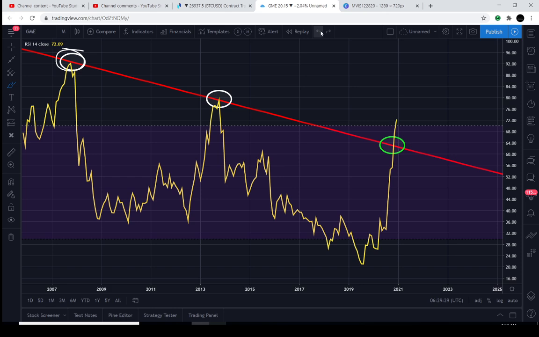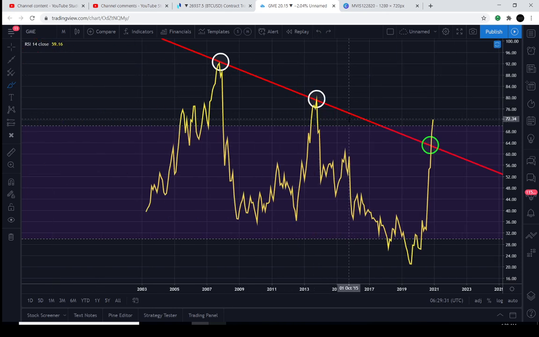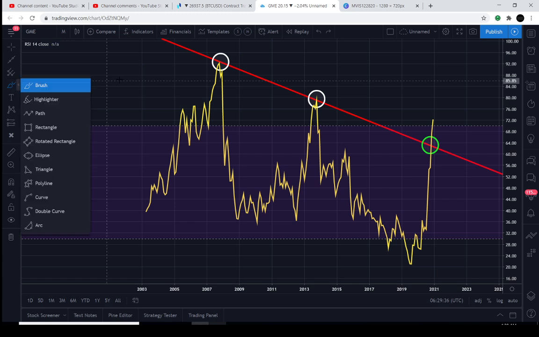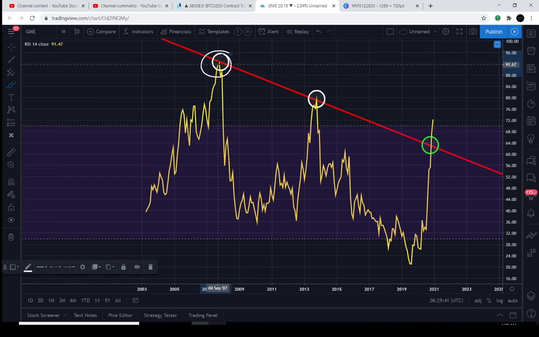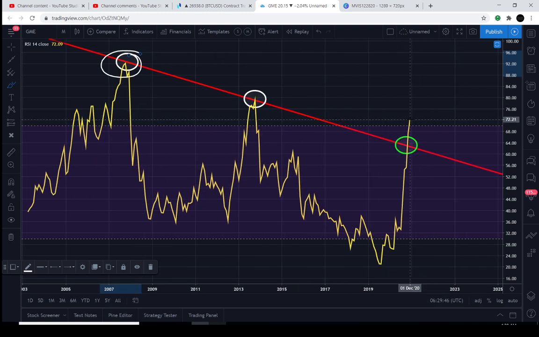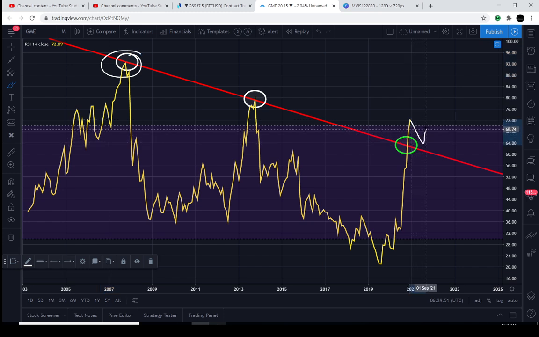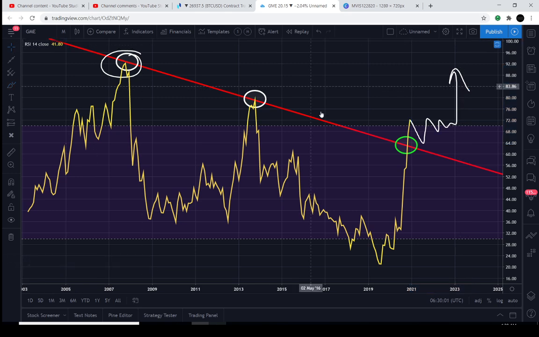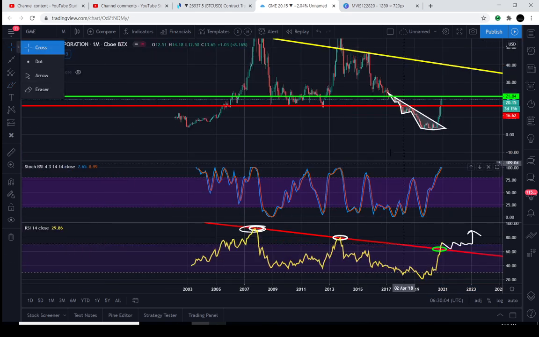What does that mean? Well, in my book, remember, support and resistance. If you think of it from a logical standpoint, if the RSI's activity has been getting rejected from this line since 2007, and it appears, not guaranteed, but it appears that it's getting a successful line above that line, then it leads me to believe that we're probably going to see some price activity that we have never seen before. What does that mean? Well, maybe the price is trying to break out into all-time highs.